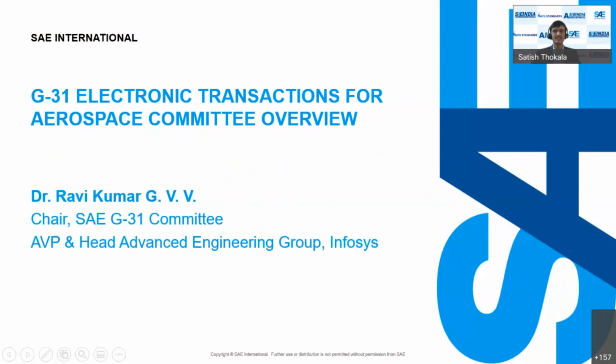He is involved in the development of commercial products like Autolay, Nia Knowledge, and KRTI 4.0. He played a key role in the development of Industry 4.0 Maturity Index under the umbrella of Acatech, Germany. Dr. Ravi Kumar has published over 50 technical papers and 5 patents. He won many awards, including James M. Crawford Executive Standards Committee Outstanding Achievement Award from SAE International and Corporate Excellence Award from American Society of Engineers of Indian Origin. With that, Dr. Ravi, over to you to walk us through G31 activities.